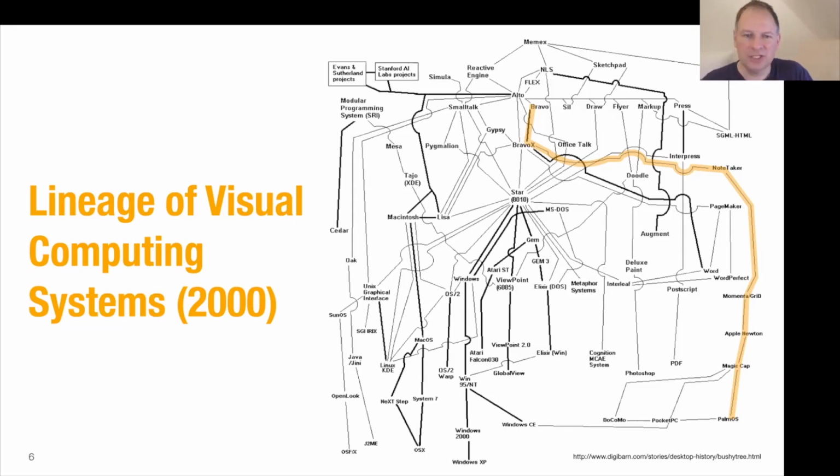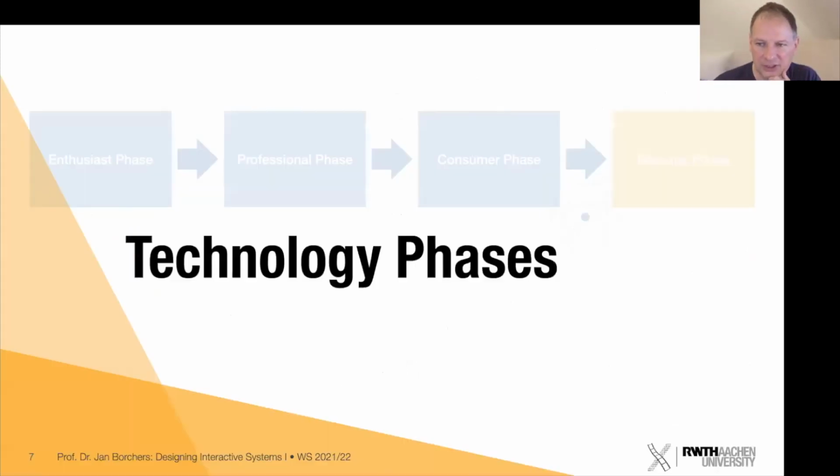Okay, so now I want to take a brief moment to reflect with you on how technology evolves, because we've seen lots of examples of window systems and graphical interaction paradigms and so on, the mouse, these hardware innovations making their way from a research lab into application. And I encourage you to draw yourself not just one, but two history lines at home. One being, what did we see in research labs when things were first introduced? And when did we see things in wide use in industry? And you will see a shift between those two. But what often happens with technology is that it gets adopted in these phases. And I want to talk about these just for a second.